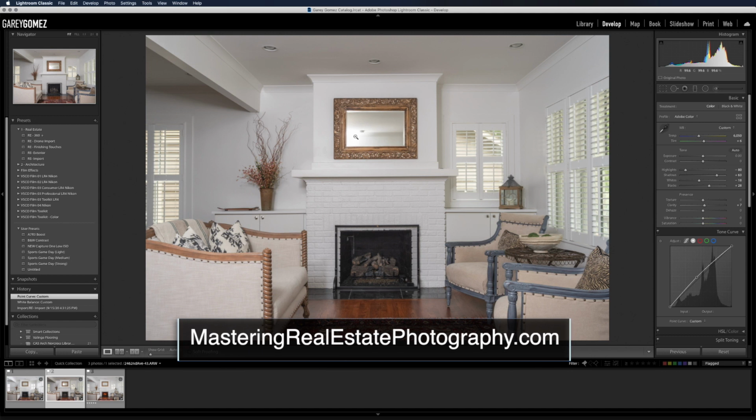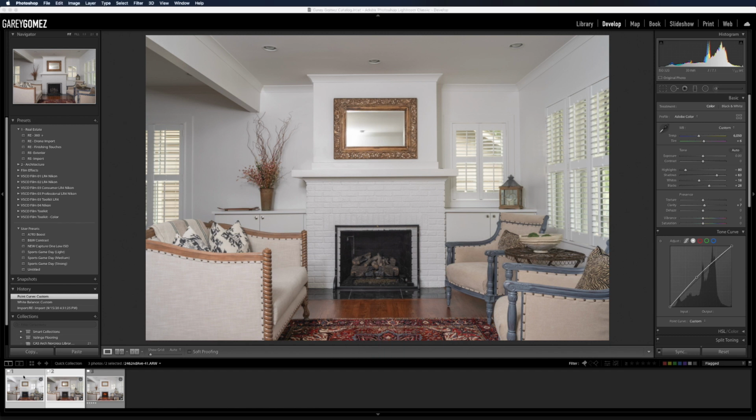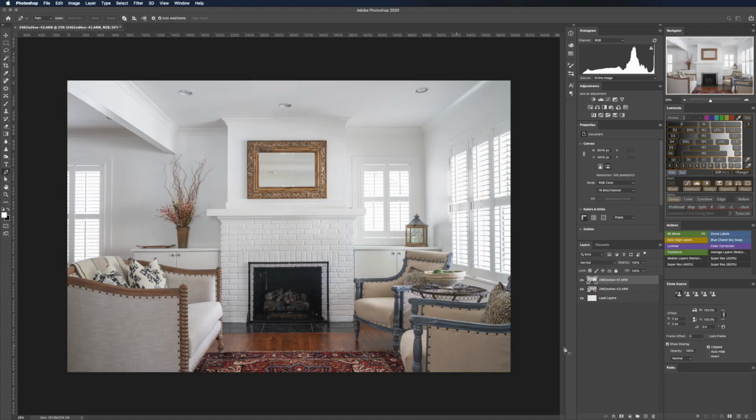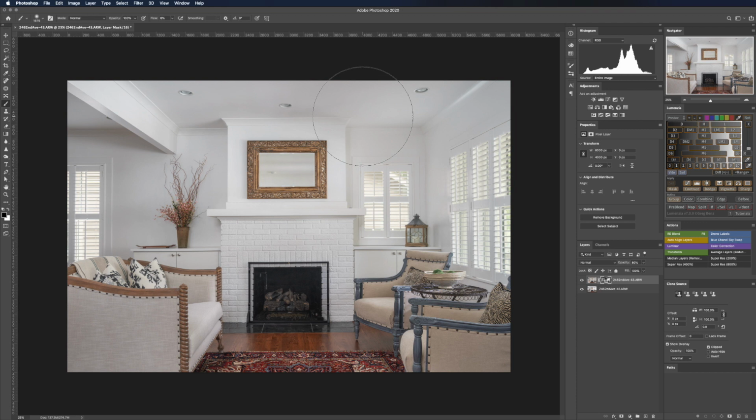And that's part of my real estate photography workflow that I teach in Mastering Real Estate Photography, my 5-hour tutorial. So we'll just quickly blend these together. I'll send it into Photoshop and do a quick blend. Wait for that to load. And I just have an action that does it really quick. So we will quickly blast through this edit. Get rid of that nasty reflection in the mirror. Okay, so that's pretty much all I do for any photo I make for a real estate listing.